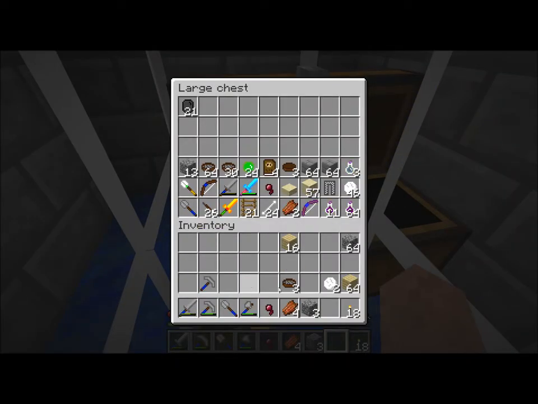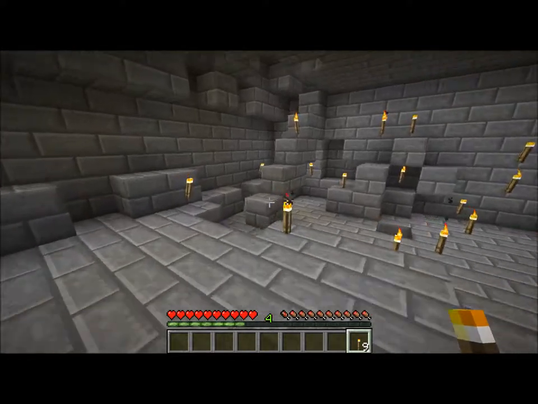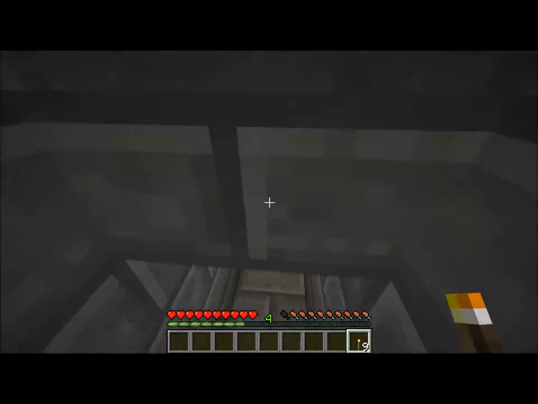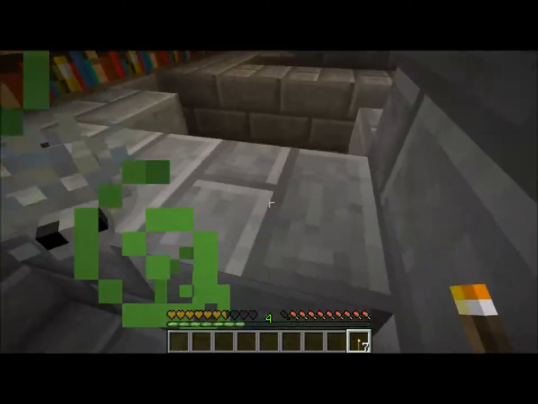Okie dokie, now I can stick all this in here, and those, and those, and all the wood. And actually, let's just take 9 torches, and I'm gonna run in. Yep, not wearing anything else. Just gonna jump down and throw light everywhere. Or jump in a hole that I won't be able to get out of.